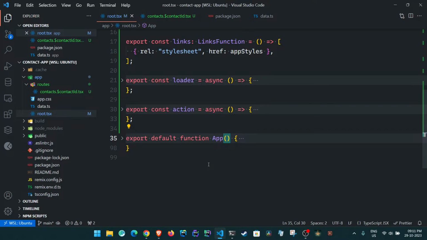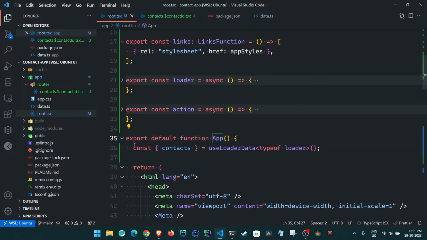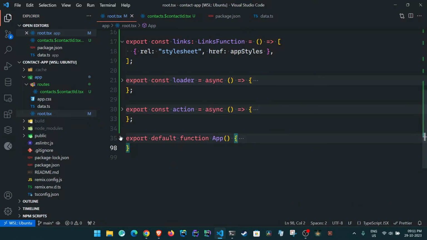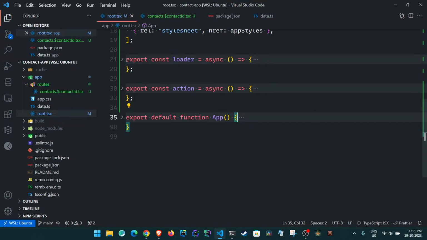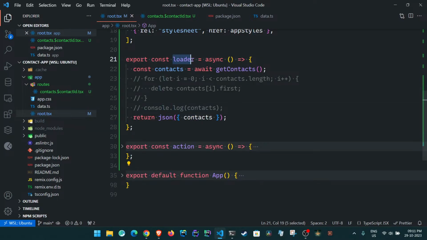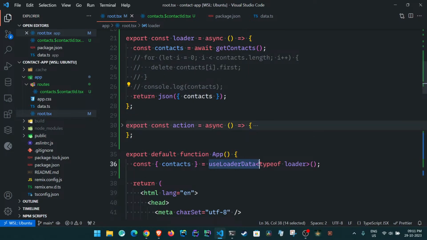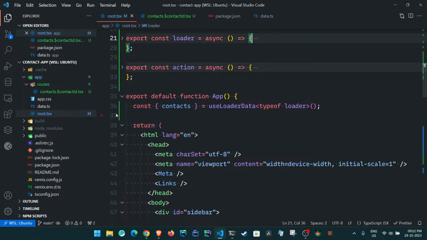But the data is being acquired for this particular render. Say we want the contacts, right? This contact is coming from somewhere, I mean, we have to fetch this contact for this HTML render. So this GET request or this data fetching we can do inside the loader function inside the same page, and then we can return it back, and then we can use this hook called useLoaderData to retrieve what is being returned from this loader. So that's the data fetching part.